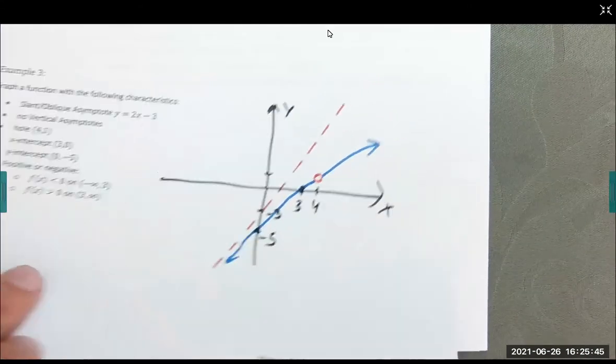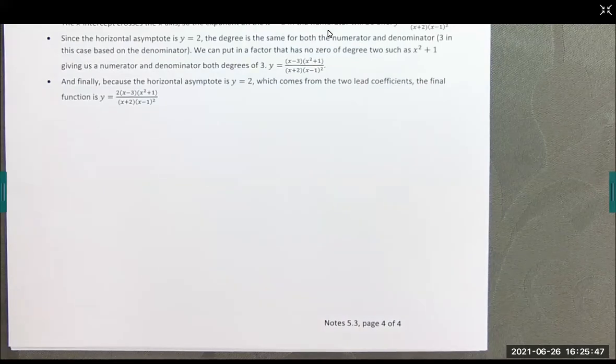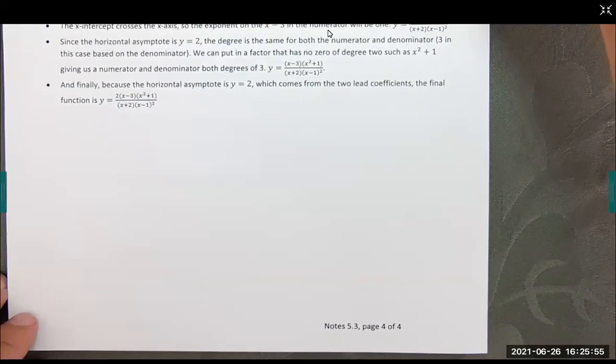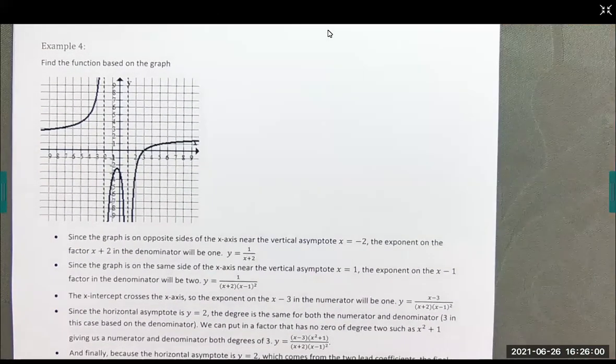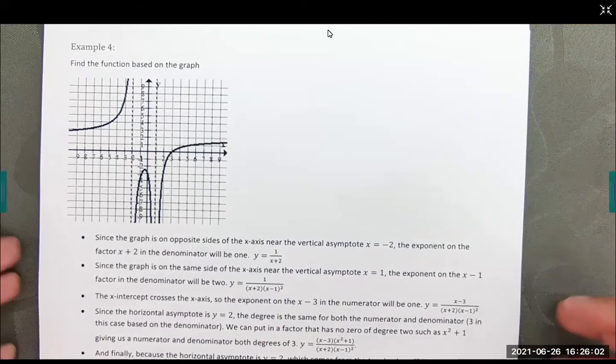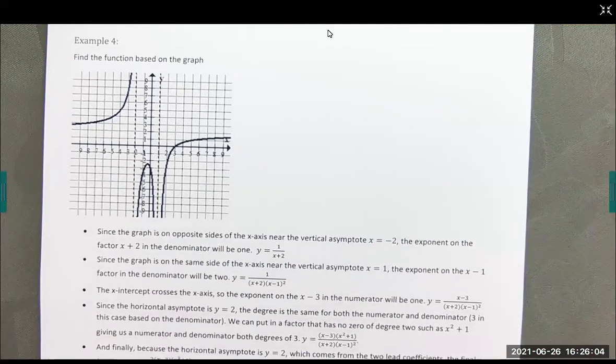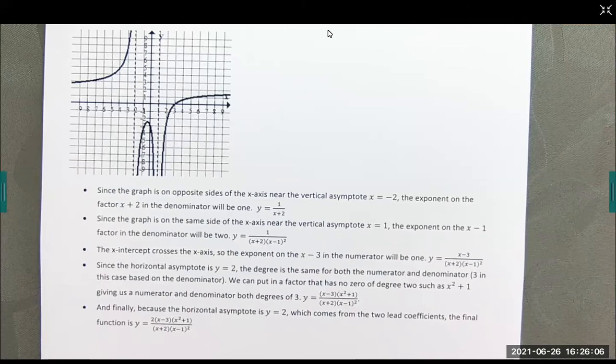All right. This last page, I don't do any work, but what I'm going to do is walk you through kind of how you would be given a graph and how you would have to piece together what it's going to be. There won't be any homework questions like this, but this is just more of an extension. So here we have a graph, and we want to try to build, if possible, a function from this.